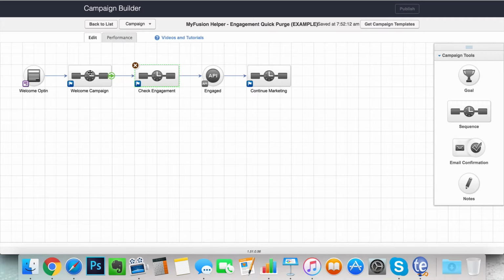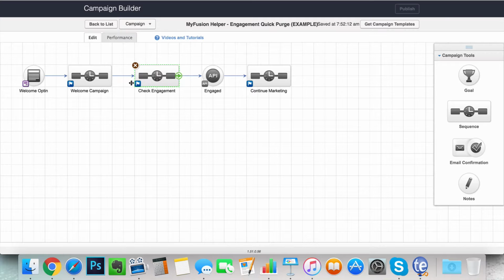And then maybe you take them through a video series or an engagement series or something. Let's just say for argument's sake that this is a 30-day campaign, round numbers. At the end of that campaign, you really want to know, did these people engage or not? And if they didn't, I just want to get them off my list. So it's a way of creating a quick purge, is what I call it. At the end of this welcome campaign, let's remove the dead weight right now. Let's not let them sit on our list forever and hurt our open and deliverability rates.